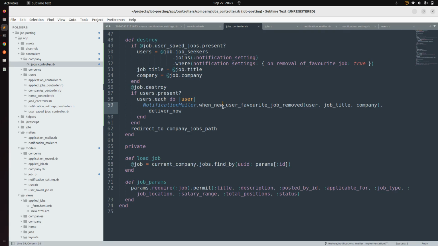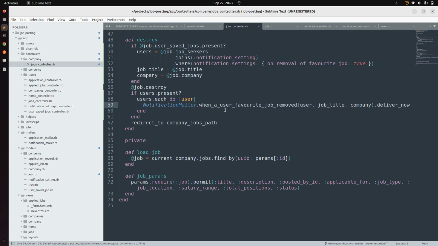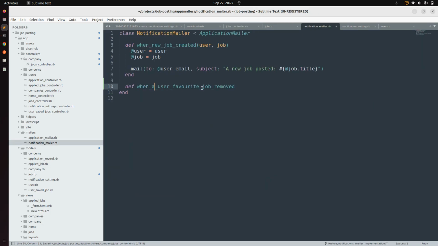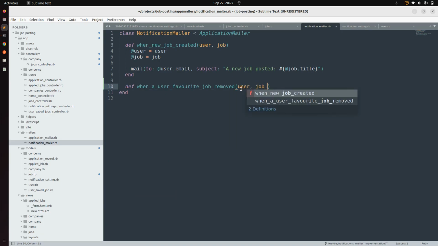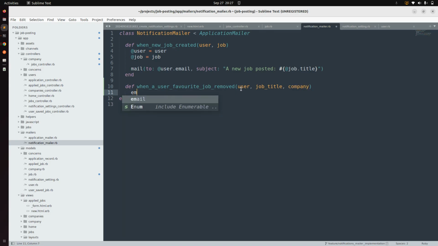So when a user favorite job removed. Okay, so now in the notification mailer, when a user favorite job removed, and here access the parameters. So first is user, and then job title, and then company. Now we need to define the variables within this action.